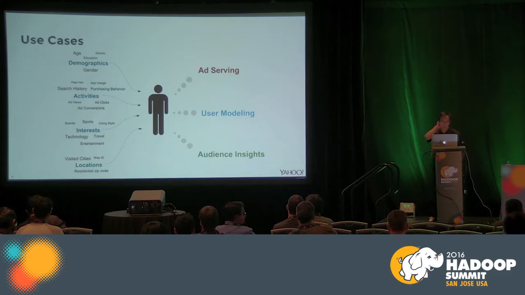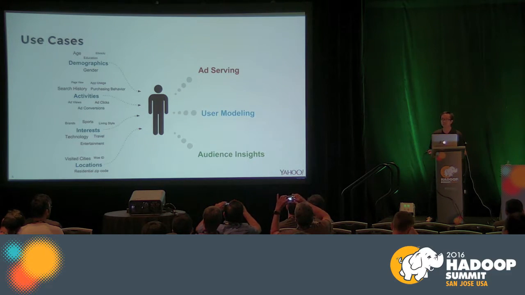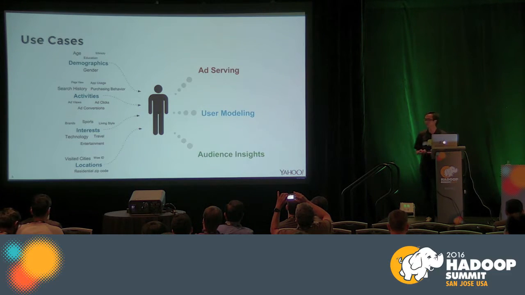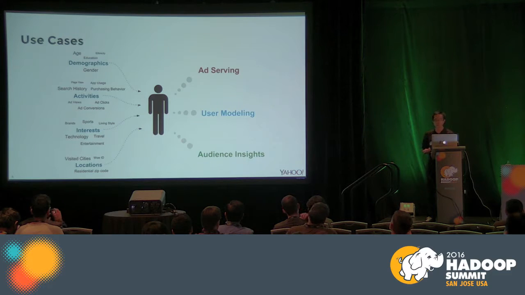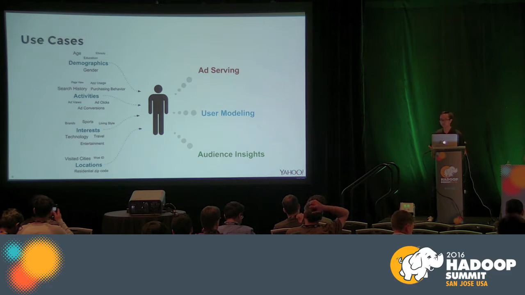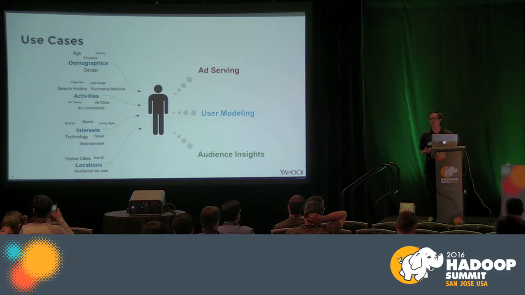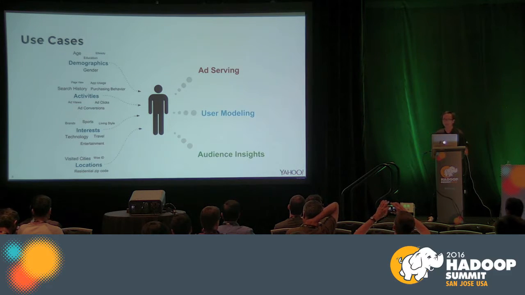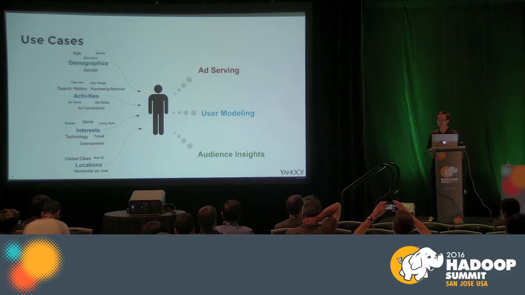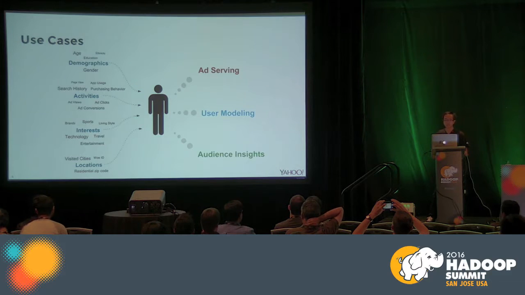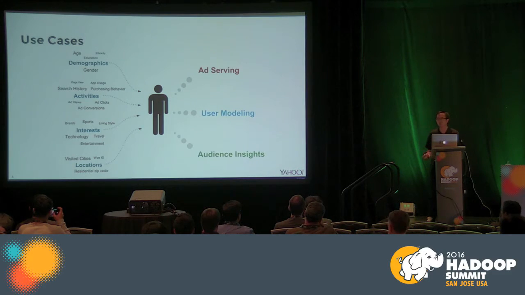Unfortunately, Elon Musk is a public figure, right? So you can simply get his information from Wikipedia or any other news website. But how about the thousands of millions of other people out there on the internet? You cannot easily get their interests and demographic data, right? So how can we do that? Many internet companies like Facebook, Google, including Yahoo, make money mostly from their advertising business, and a big portion of advertising is about user understanding. If you can understand your user better, then you can deliver the most relevant ads to them. Then you can make more money.